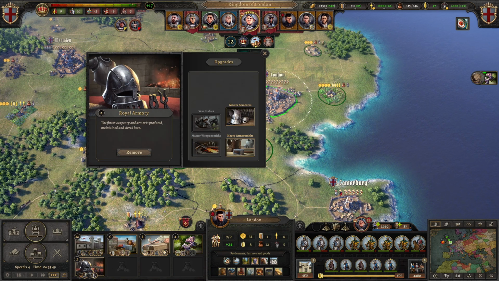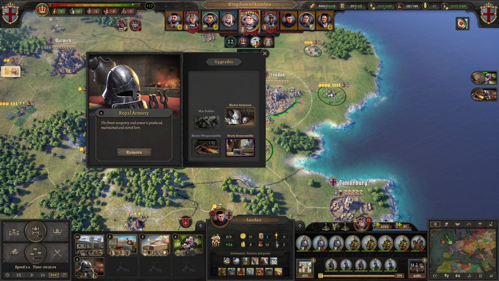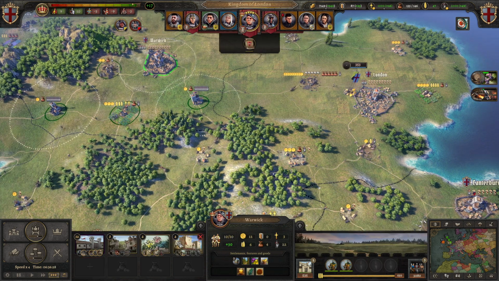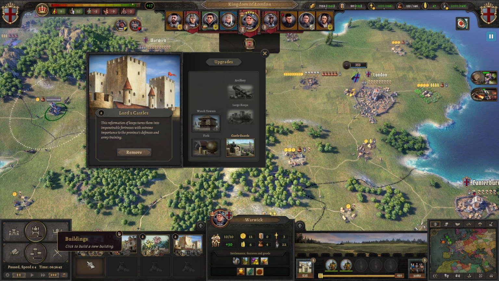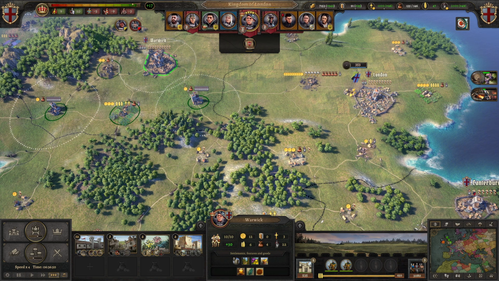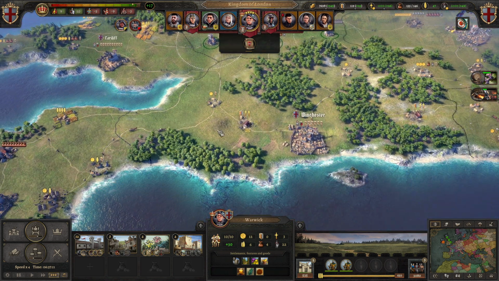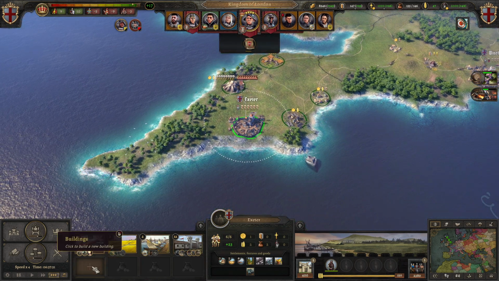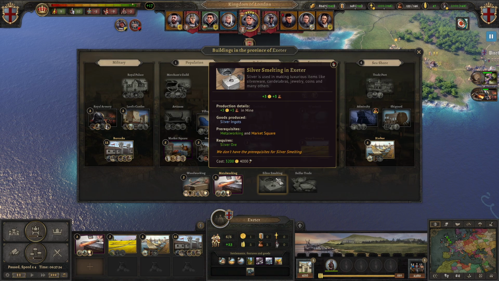I think in London I wanted to upgrade something. I may as well go for weaponsmiths. I want to get more levies. Sire, our diplomat managed to improve our relations. So I already have metalwork. I don't have silversmithing though.